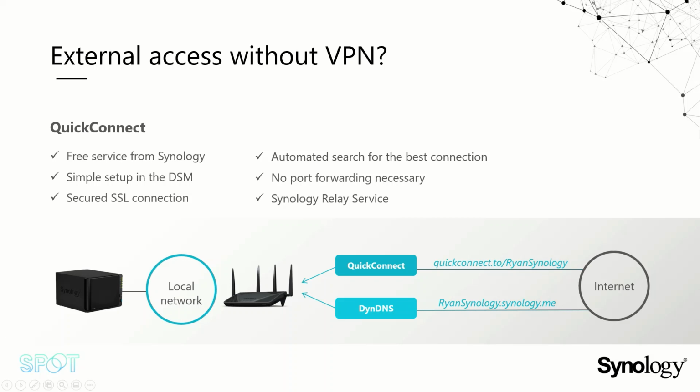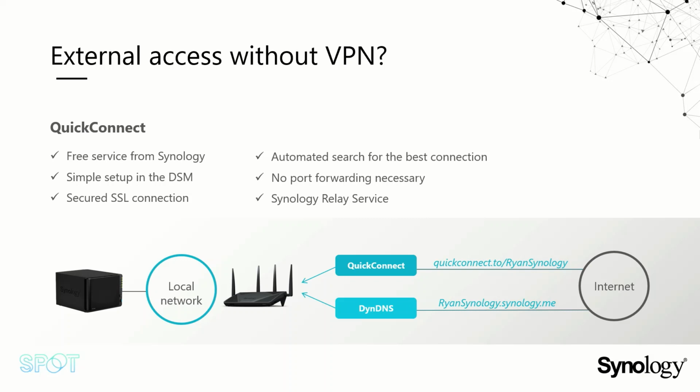So Quick Connect can help us here, and it automatically searches for the cheapest connection and saves us an incredible amount of setup work. The first step in establishing a connection with this service would be to check whether the client is in a local company network, and the last step is done via our relay servers, and these forward us via a secure connection. And then after this, we can log into the service with the appropriate account name and password.